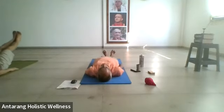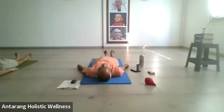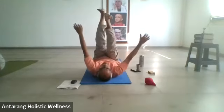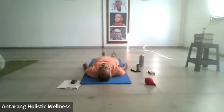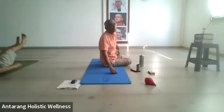But to increase your brain power, particularly activating both the right brain and the left brain to work together, I have made a variation to this, wherein we cross the legs when you bring it up, breathing in. Cross your hands, hold your toes. Hold as long as you are comfortable, and then breathing out, uncross the legs, uncross the hands, bring the legs very slowly to rest on the ground. So get ready, everyone. Start.